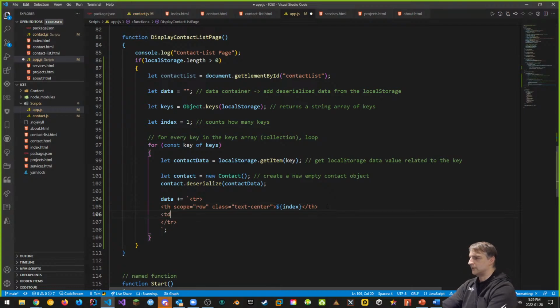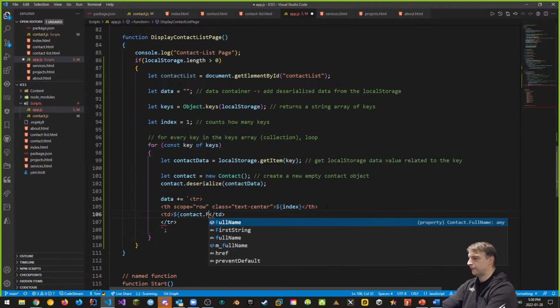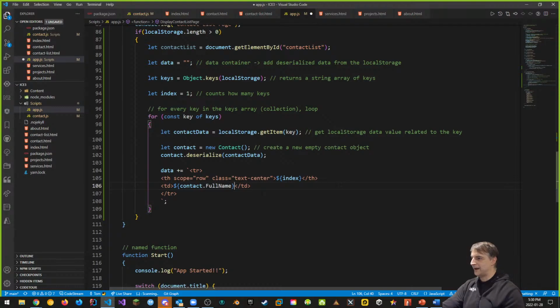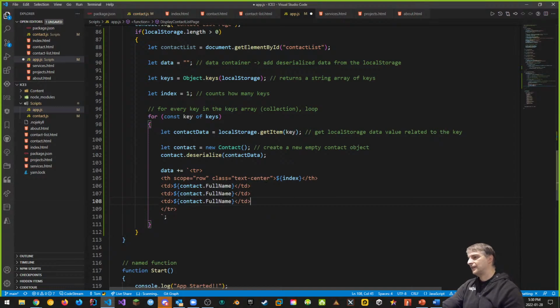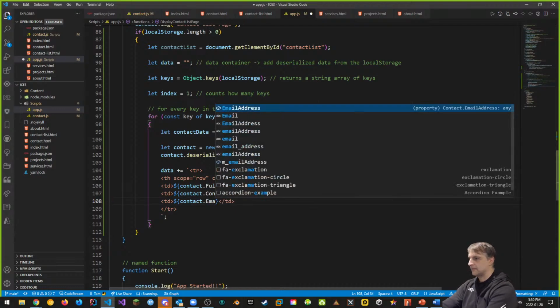Then I want to use table data, and I want to inject the contact object and the full name related to it in here, followed by, and this is a beautiful thing, guys, the contact number and the email address.